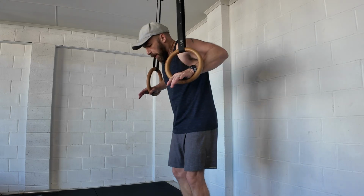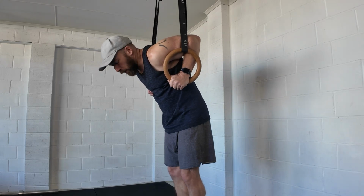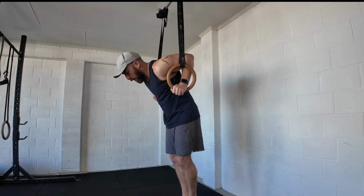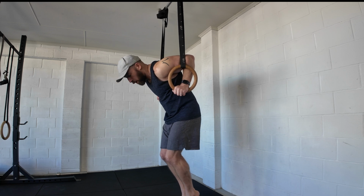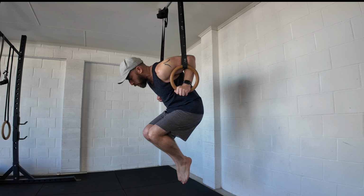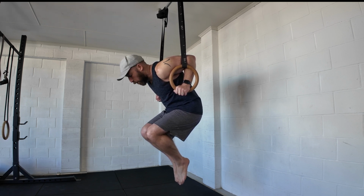Then we have the similar but the bent arm version to the bottom of the dip position. So now my biceps or my shoulders are touching the ring, keeping the arms by my side. I could have light toe assist, or I can come up into that position and hold. Now this is great if you're working towards dips, because this is obviously the bottom of the movement and that support position is the top of the movement.